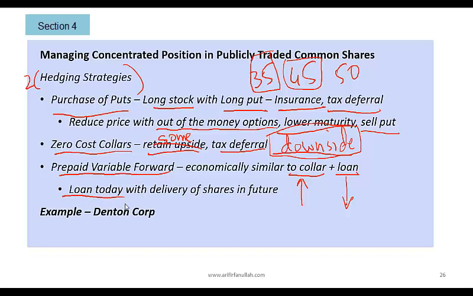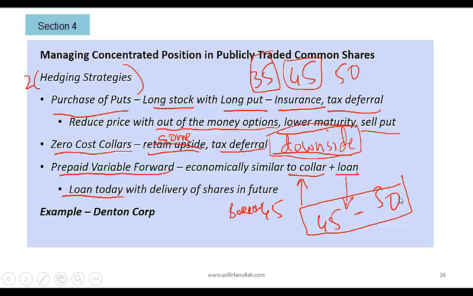So he's taking out a loan. If the stock price is 45, you borrow today at 45. And in the event there is an upside, what happens then? There is a range. From 45 to 50, if the stock price moves within that, you're protected. But if it goes above 50, then you have to pay the lender the premium above 50.